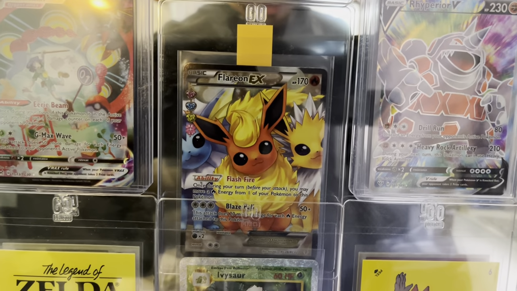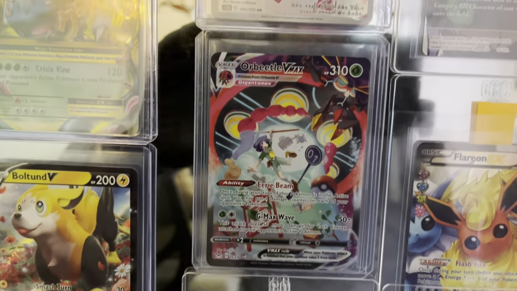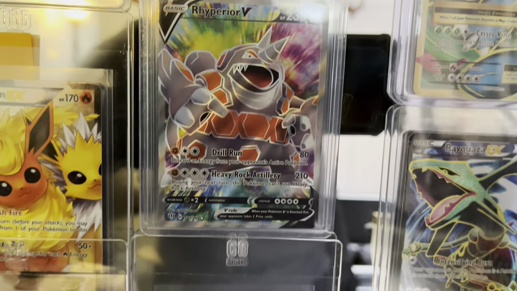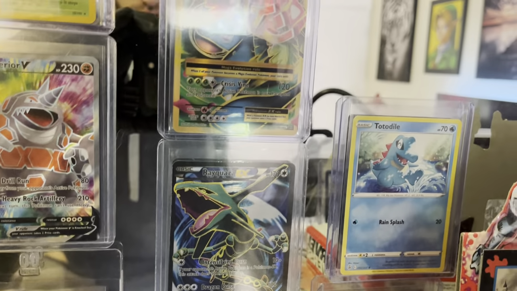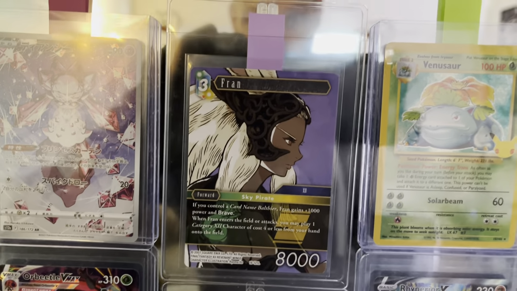Look at that Generations Radiant Collection. Flareon! Ooh, little Rhyperior. He's just there because he never gets any love. Rayquaza! Venusaur. Tartadon! Some Final Fantasy. Look at this Fran.